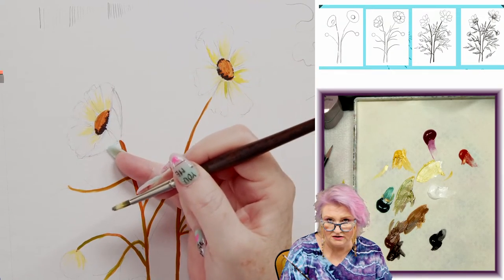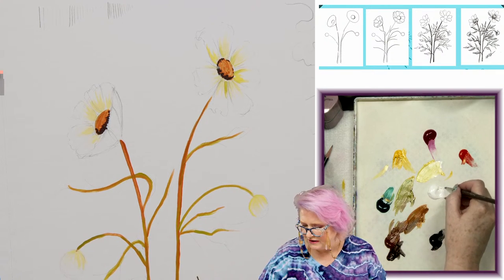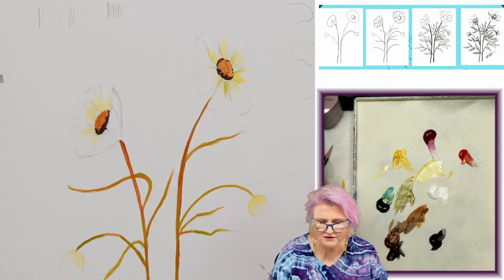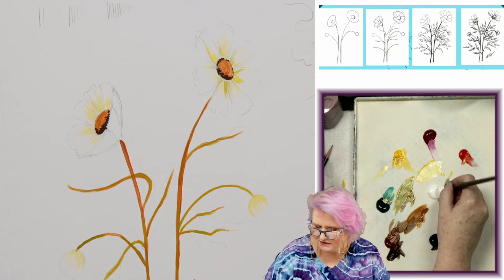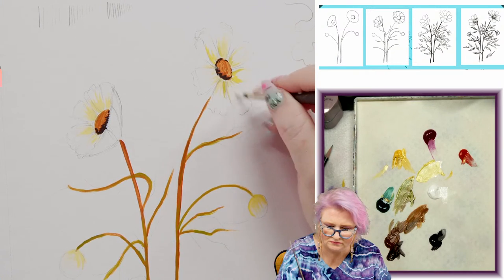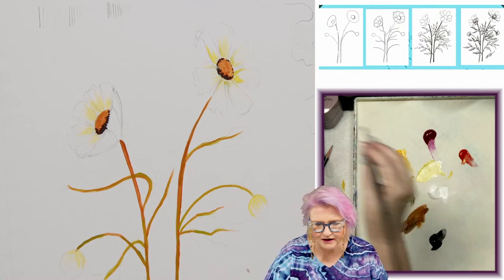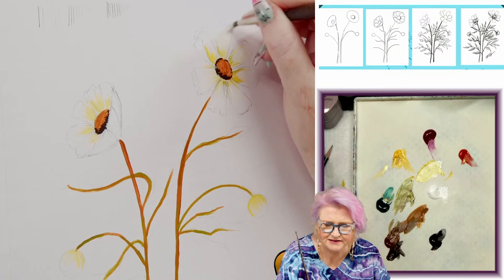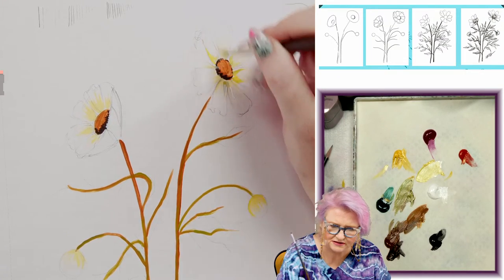Put those here. I don't put that yellow there. And I can then come back through if I want to and add some white. You can use the paper as your white, but I like to sort of paint it through because it helps me think about the way a petal is.